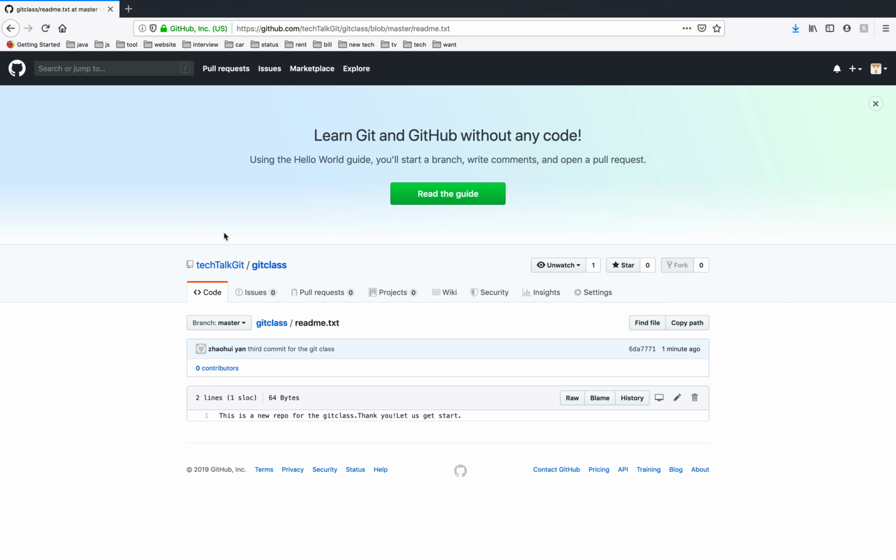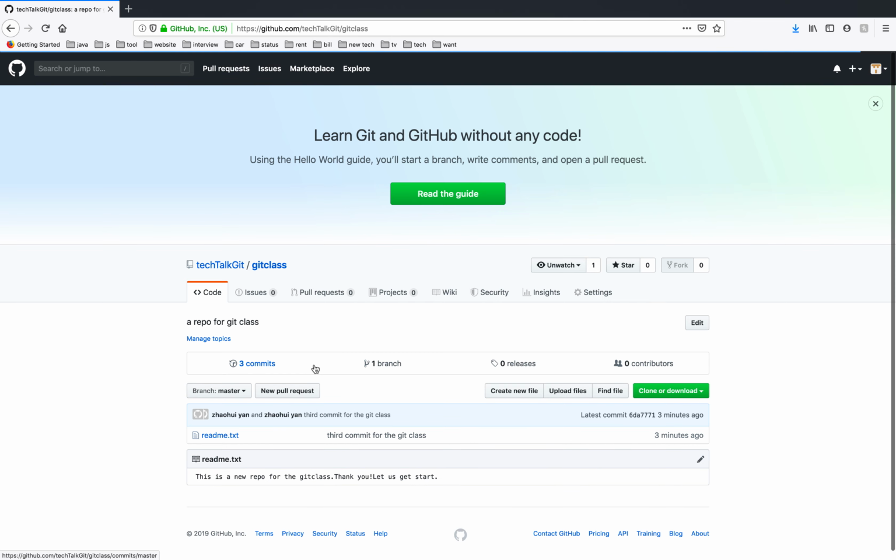After the implementation, you merge the code to the master, and after that you can ask your peers to help you do some code review. I can show you how to do that.